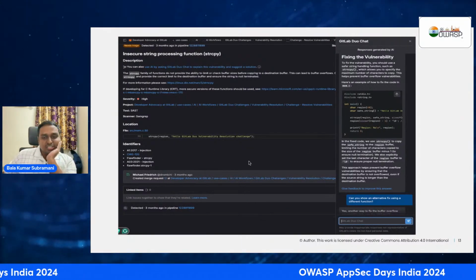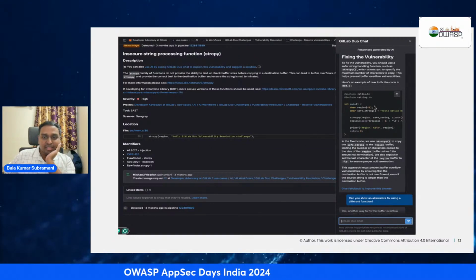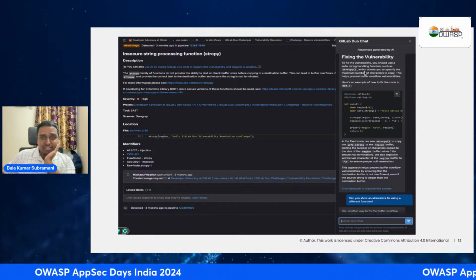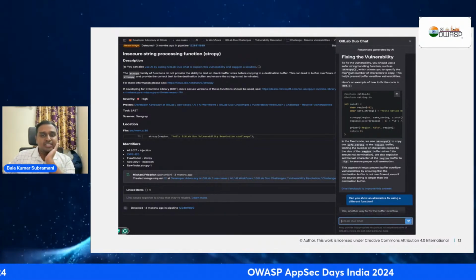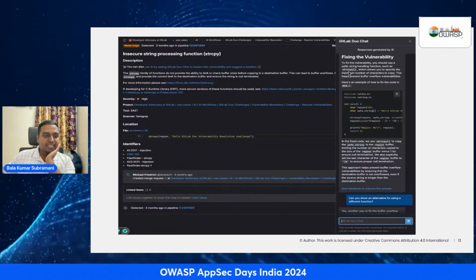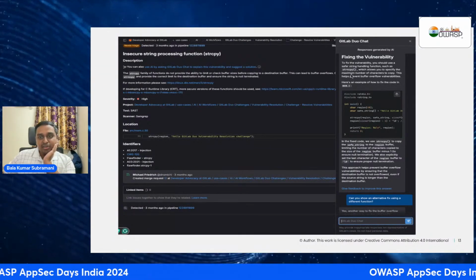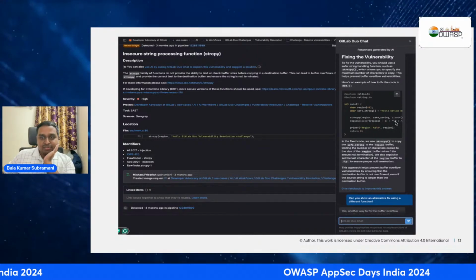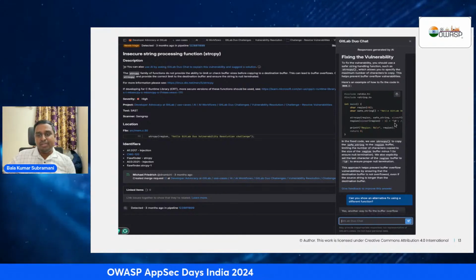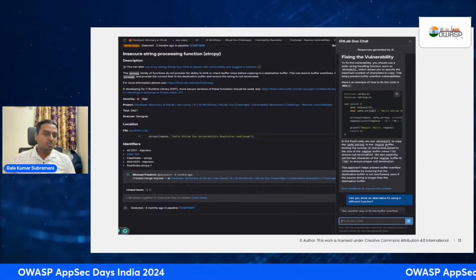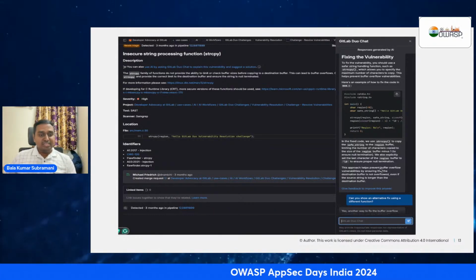So what this platform does is that it gives an interface, and it actually explains the vulnerability, why it is bad, and it also gives a fix for it, suggesting the alternate snippet that can be used. In this case, instead of doing a string copy, we do a strncpy, and we also limit the size of the input and append a \0 so that the buffer is not overflowed. And so this saves a lot of time.